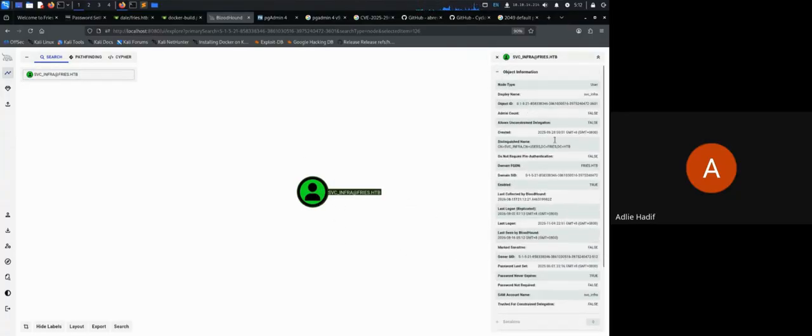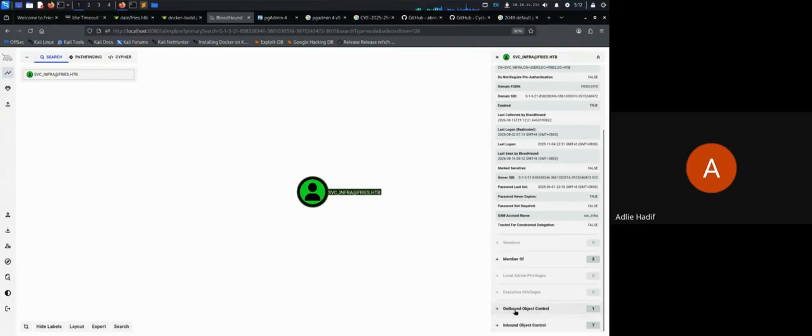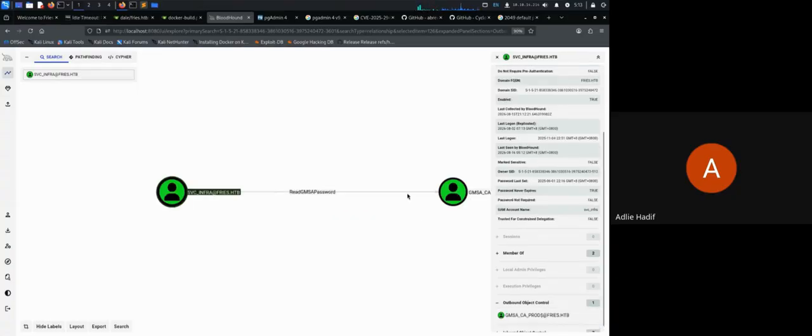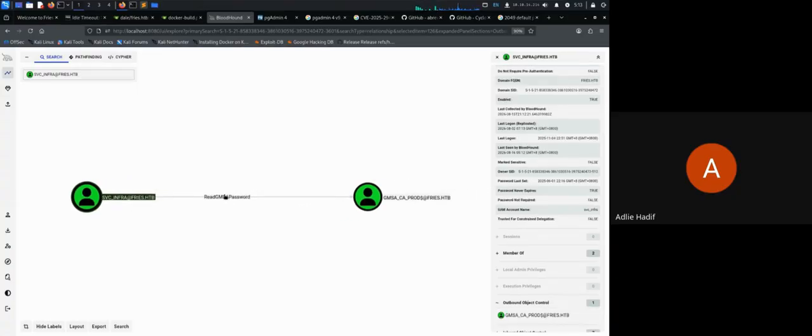So here the SVC underscore infra, we can see all the details of this user, and then we can see that there is an outbound object control, and it has a permission to use ReadGMSAPassword on the GMSA CA production, PROD.